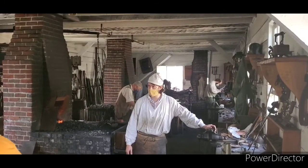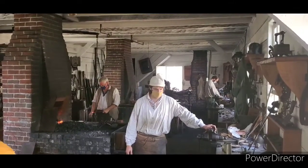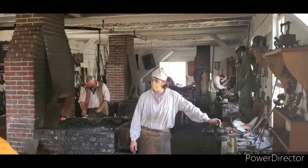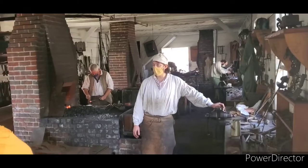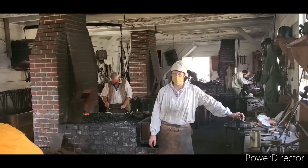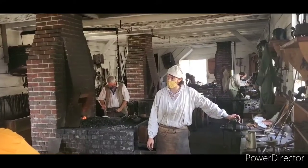So you were mentioning screws before. So when these houses were built, were the building materials made here, or were they shipped in from Europe? Good question. Wood is going to be cut here. In fact, part of the reason the British are here is because we have such abundant timber.